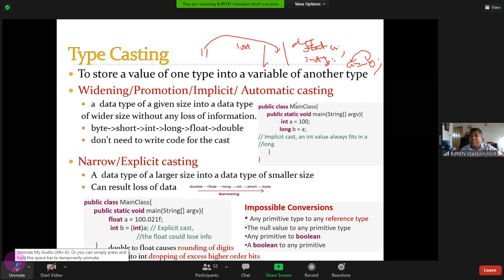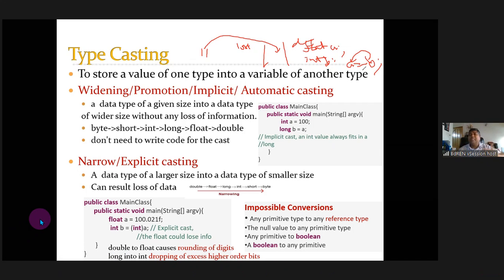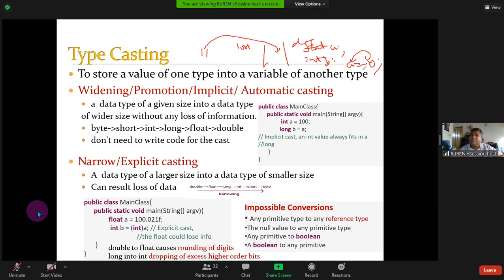Okay, implicit, because this casting doesn't need any command. You don't need to give any command from outside. You don't need to do anything. The compiler will do that casting automatically. It will convert this one to this one automatically. You don't need to worry about these things. So that's basically what it's called. And we will not lose any data. Okay, all the data we can keep, because from a smaller space we are going to a bigger space. So all the data we have, we can keep.